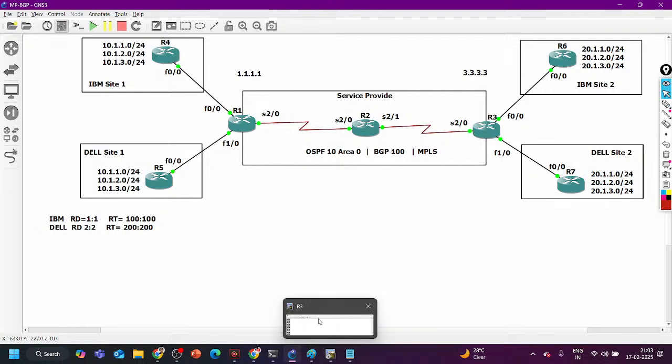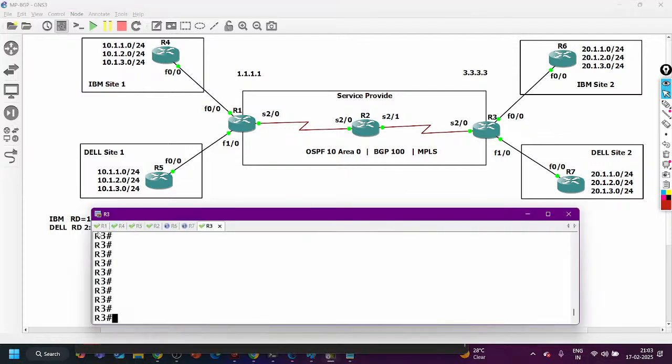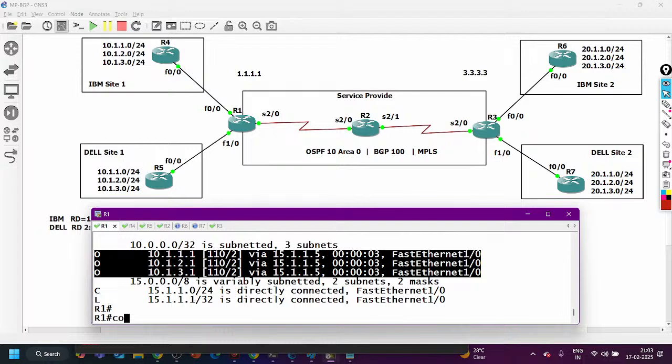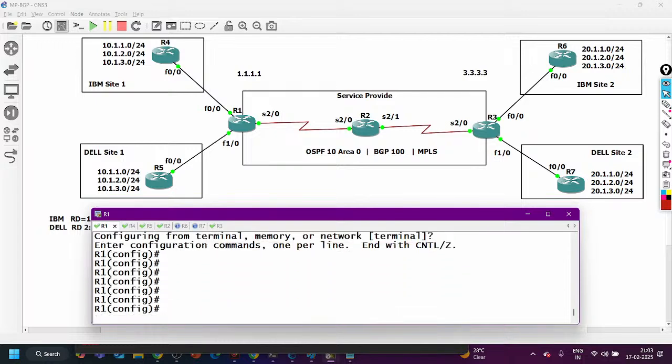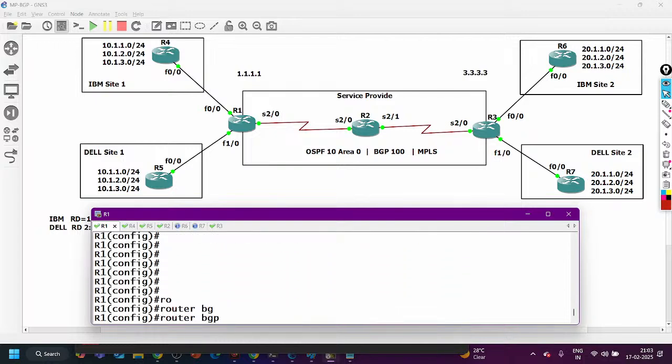So let's do one thing now. Let's configure first BGP neighborship between 1.1.1.1 and 3.3.3.3. Let me take you to R1, config t, router BGP AS number, for example 100, and then address family.